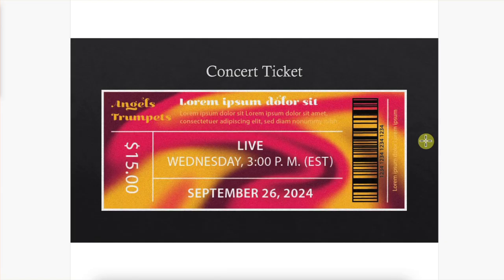Good, okay. This works. I don't think you need any placeholder text here. So make all the text in here have a purpose. There's just no need to have any placeholder text. You could make your Angels Trumpets logo larger. We need the location of the venue. And I do see the cost of the ticket on there and the date, that works. So maybe include the city and the venue name.